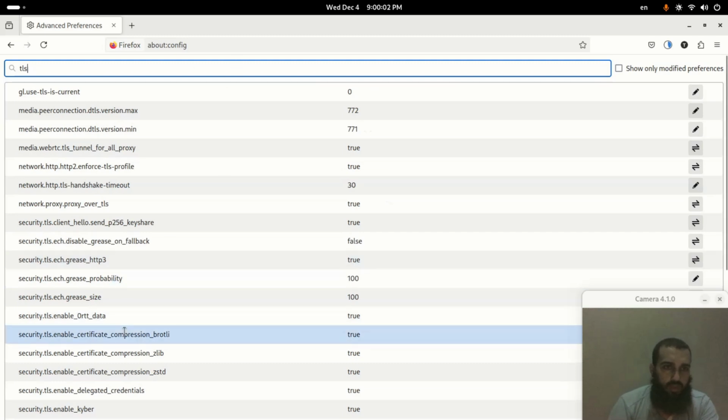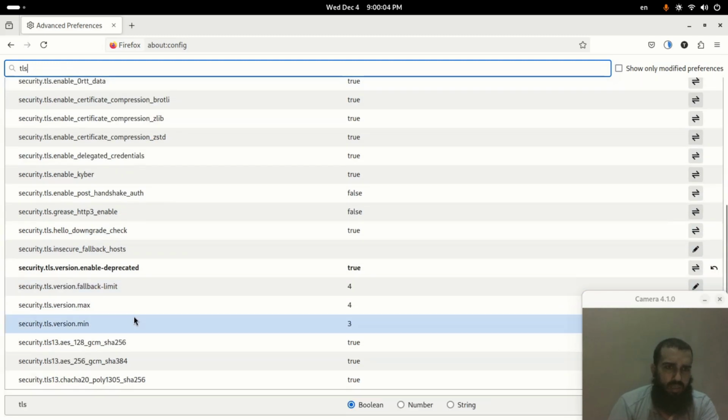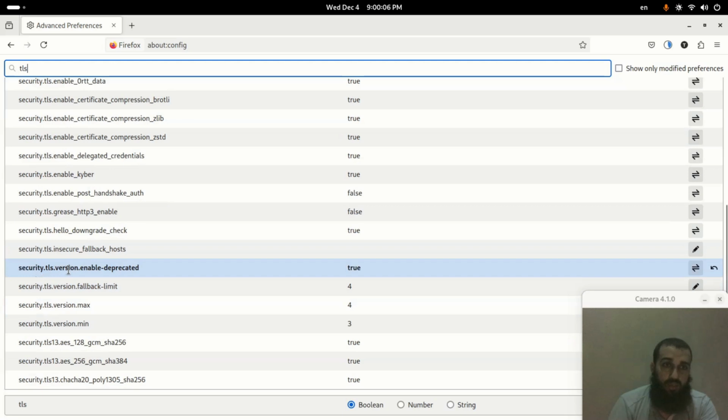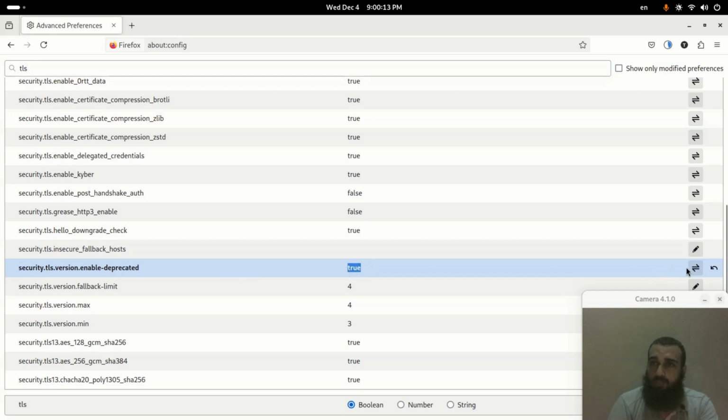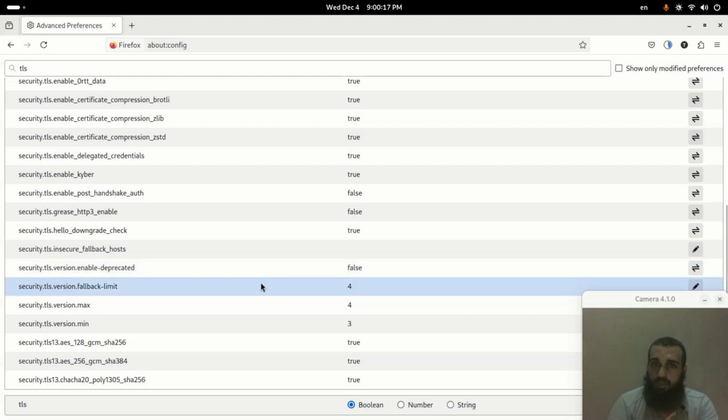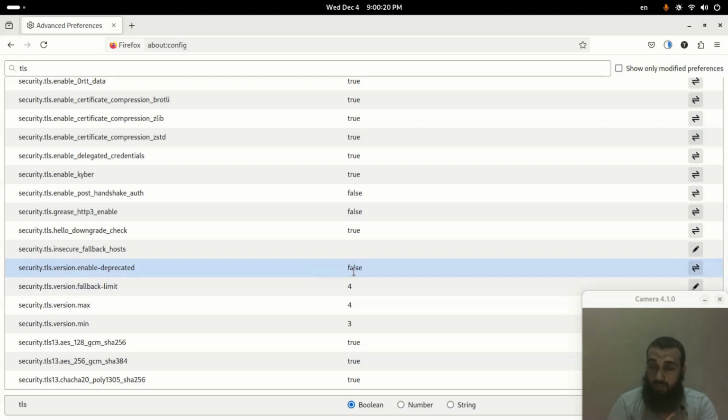You go to security.tls.version.enable-deprecated. You make it true by pressing this button here. It was false. The default value is false.